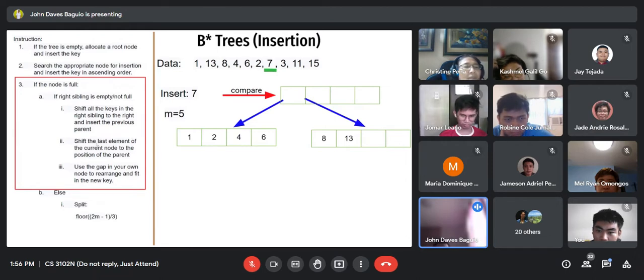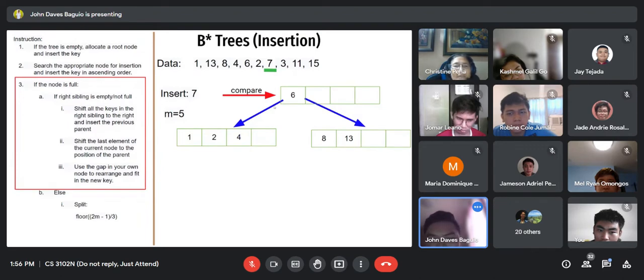So, diri sa second, shift the last element of the current node to the position of the parent. So, the last element of the current node, ang last element sa current node kay 6 man. So, i-add ang karing last element sa left side, mo-na to parent ron. So, i-promote siya as a parent. So, on 6 na siya sa parent. Then we compare again 7 sa 6.